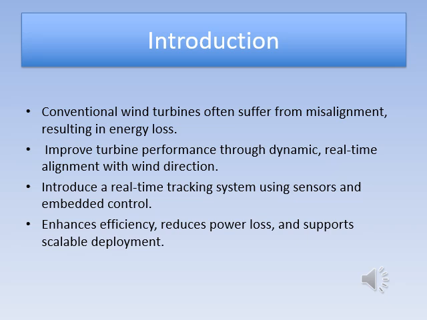Now, introduction. As global demand for clean energy rises, wind power is becoming increasingly significant. However, fixed or slow reacting turbines often suffer from misalignment with wind direction, which decreases their performance. So our solution is to maintain dynamic alignment using real-time sensor data and microcontroller based control logic. By doing this, we aim to maximize energy efficiency, reduce structural stress, and ensure long-term turbine durability.